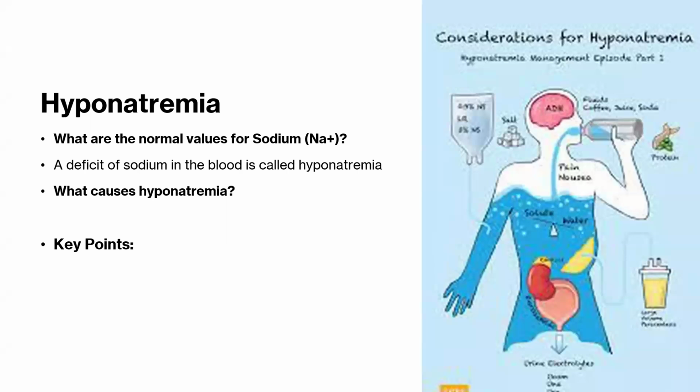Make sure you write this down, SIADH. When blood sugar or glucose levels are high, it creates an osmotic effect and shift that moves water from inside the cell to outside the cell. And that dilutes the sodium, which causes a pseudo hyponatremia, meaning it's a fake low sodium, and it causes us to have an artificial dilution. And then, of course, heart failure. Heart failure causes so many different things, including sometimes low sodium.